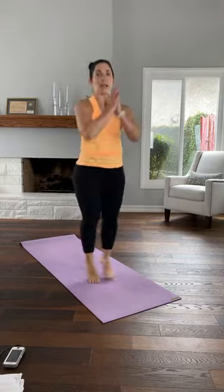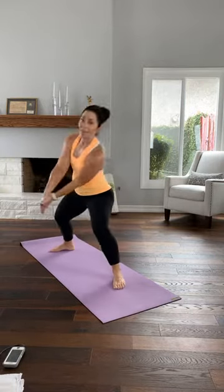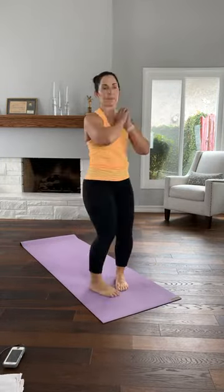So 4, 3, 2, left leg steps back one time, rotate here. Again, to the right. And left, step or right down into a squat. Fingertips go down. Up, 3, up, 2. Step back on your left, rotate for 4, 3, 2.